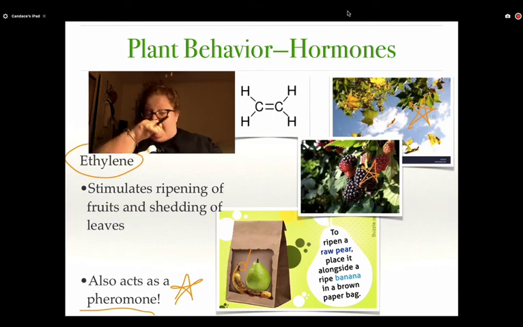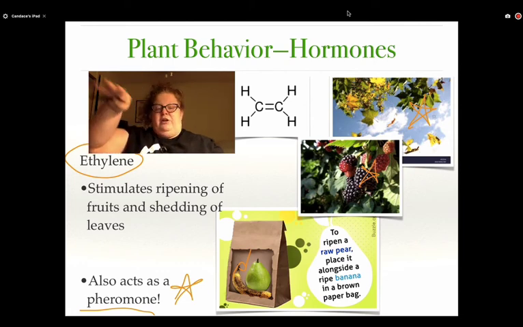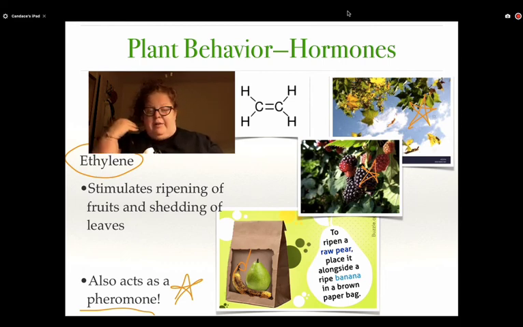And that's also why, if you have bananas, because bananas are just an example, they just produce a lot of ethylene. Once they start to go bad, if you have them near your other fruits and vegetables, those will start to ripen, over-ripen as well. So you've got to get them out of there. So it's just an example. I think it's kind of cool.